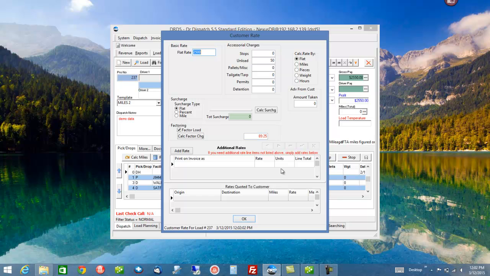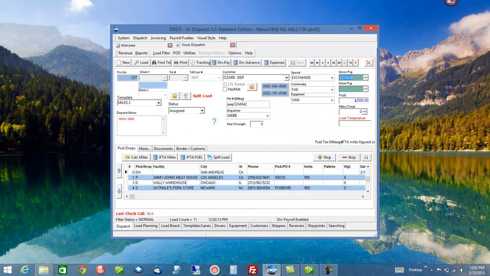Now we'll hit OK on this, go back in if you like, and we'll look at this, and the factor fees once again in here. It's not going to reflect anything off of what's owed. That customer still owes you the full amount. This is an internal amount you'll lose as a factoring fee. Dr. Dispatch's invoice will not show any deductions for factoring fees. We don't want to show that to the customer, obviously, so it's just going to be an internal thing. You'll see it in QuickBooks.